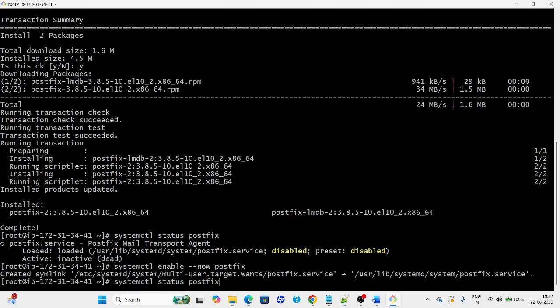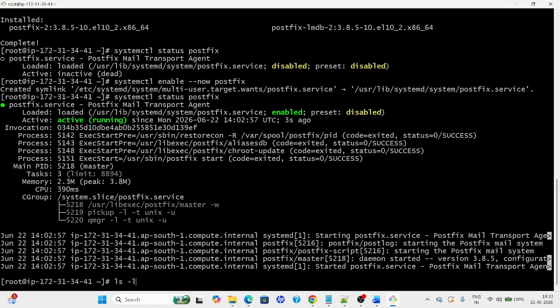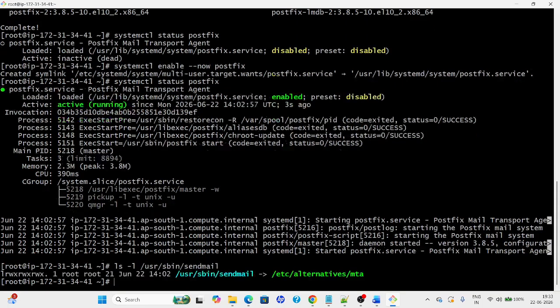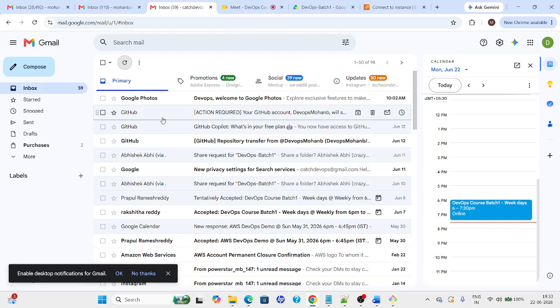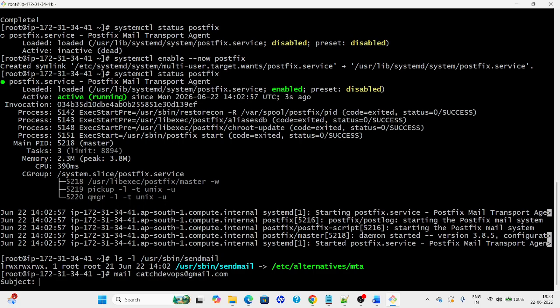Now if I check, it is active and running. To validate it, we can check ls -l. So this is the data which we can send. Now let's check once again. Subject: Linux training.